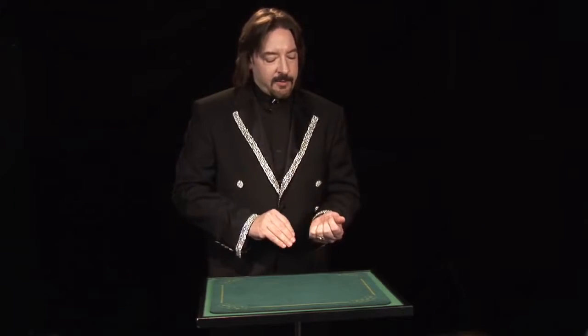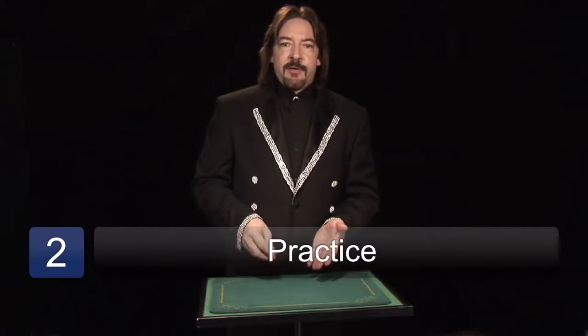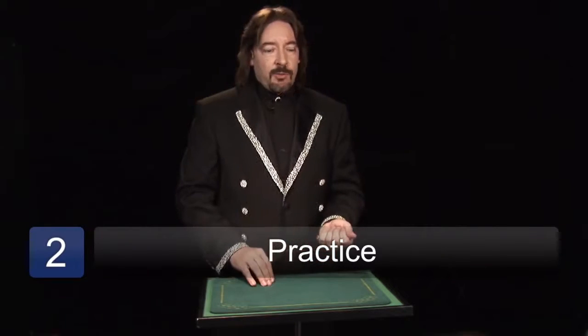And when you're acting like you're putting the coin in your left hand, you don't let go of the coin. Let your fingers fall over it and take the coin away. Practice this in front of a mirror so that you get the natural actions of what it would look like if you really put the coin in your hand, and then do it with the put and take — put it, take it away.